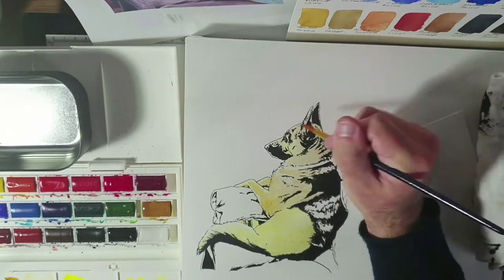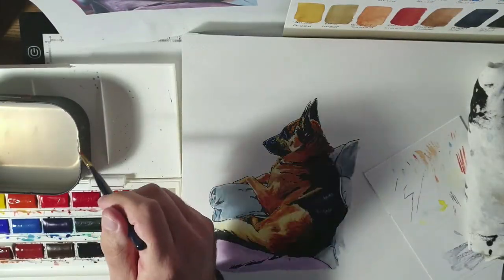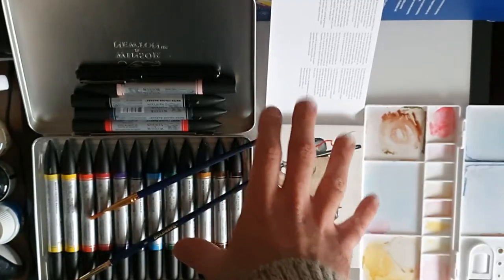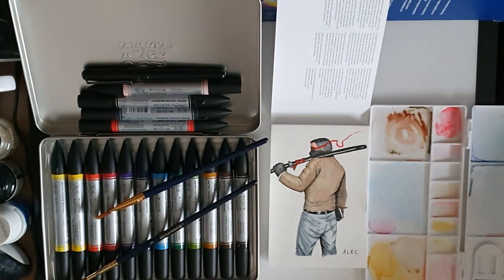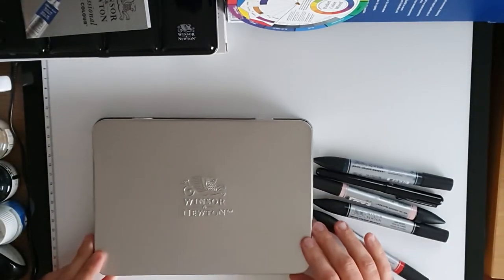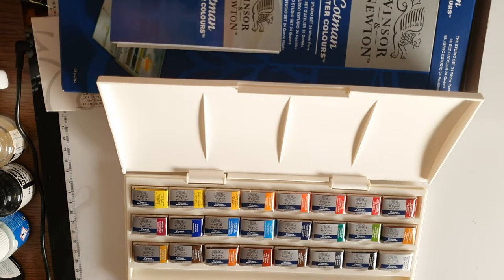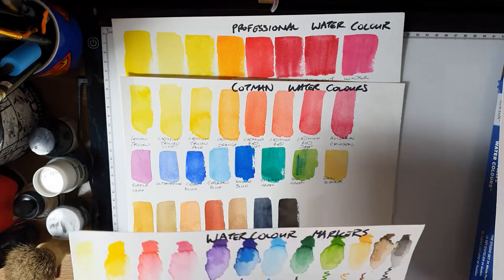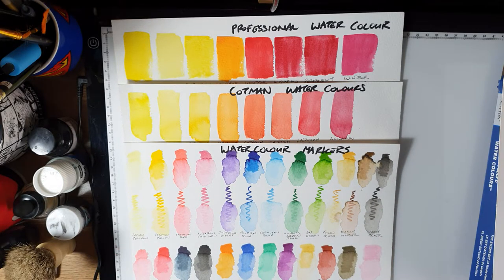I am happy with the results from when I painted Titan. Even though the markers are less vibrant, I still like the results — they can be great for pen and ink washes like what I've done here for Alec. They are very convenient in marker form and offer a different tool by being able to draw straight on paper, and they are lightfast, meaning they are more resistant to fading. The Cotman range is the most economical and has more vibrant colours and more colours available than the markers, so as a gift or for someone starting out, I would probably recommend these.